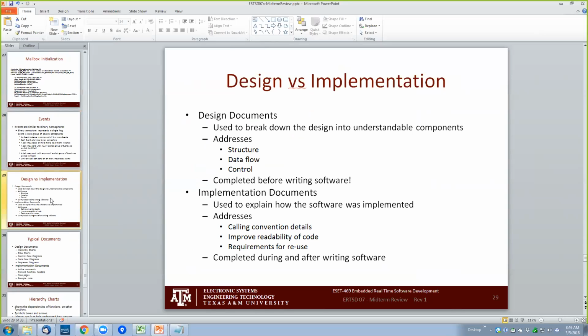And one of the really cool tools that we can use, that coding standards are set up to support, but I haven't required you guys to use it, but it's a good thing to look into, and that is Doxygen. So Doxygen goes through, looks at the comments in your code, and if you structure them properly, it'll create a web page, a series of hundreds of web pages actually, that explain what your code does. It's really kind of cool stuff. And so you do this implementation documentation during and after writing your software.